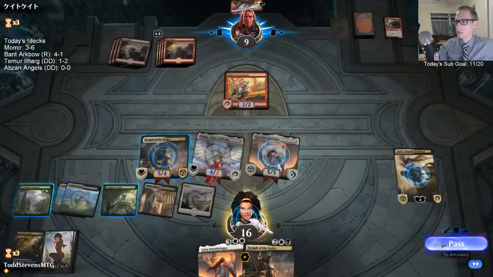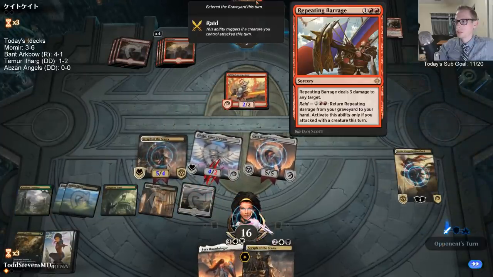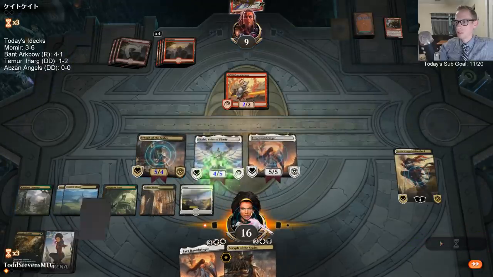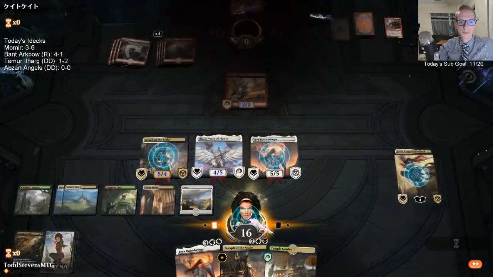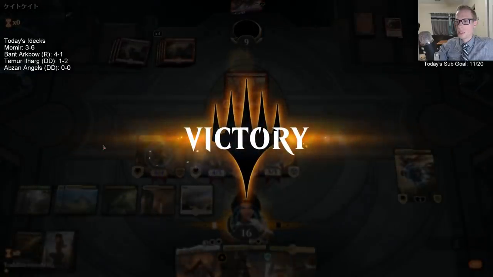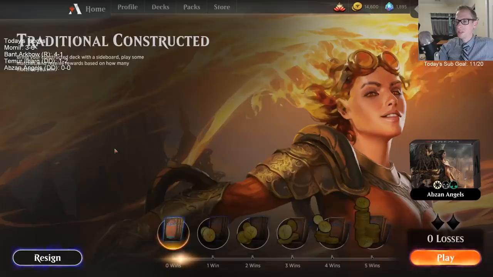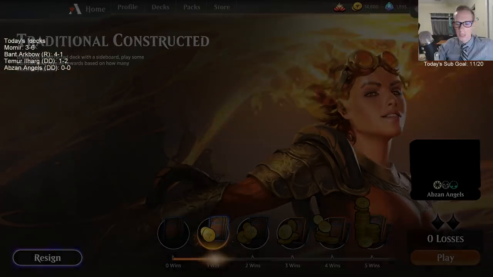Okay. Repeating barrage. Deals 3 damage. No, we did not play Angel of Grace. We saw Angel of Grace and scryed Angel of Grace to the bottom. So we played all the angels except for Angel of Grace and then scryed Angel of Grace to the bottom.